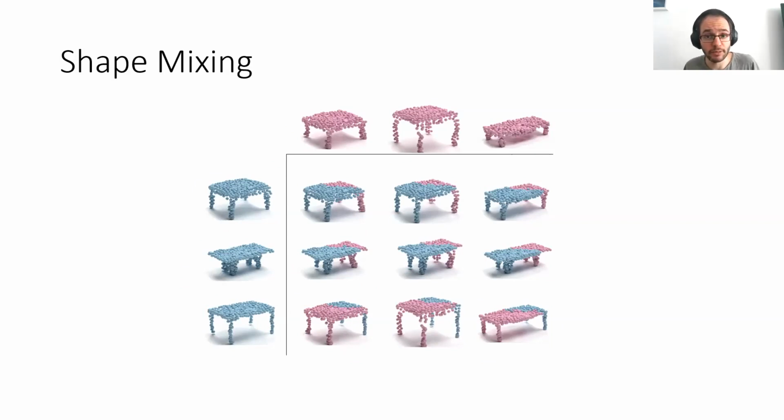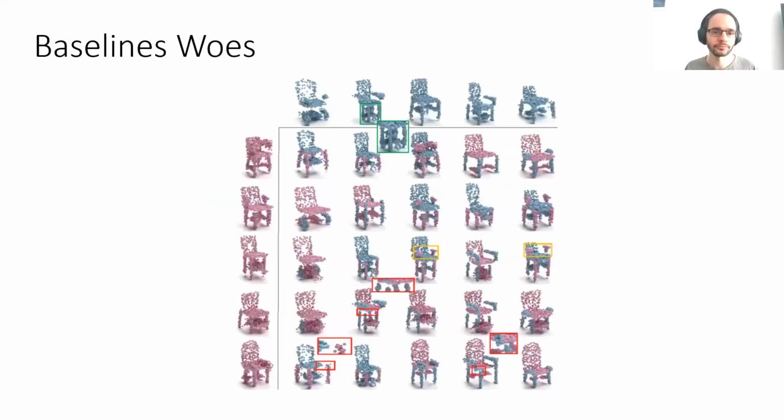If we try to mix tables of different heights, for example, well, the identity of the legs, things like their angle, will be preserved, but the height of the result will be adjusted so that the new table doesn't detach into different parts. And this is actually a profound problem when you try to use models that treat part generation and assembly as two different steps. And because our model does this all in one step, well, it really completely avoids the problem.